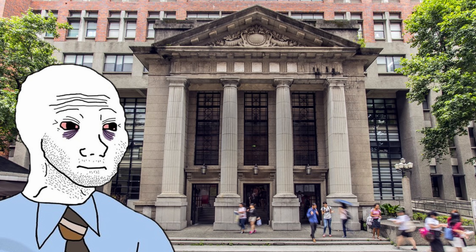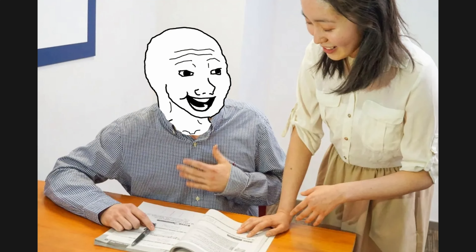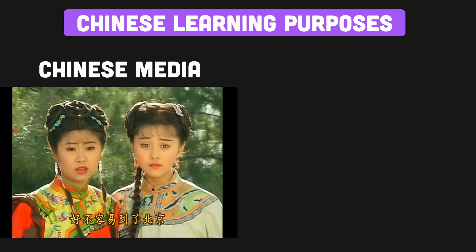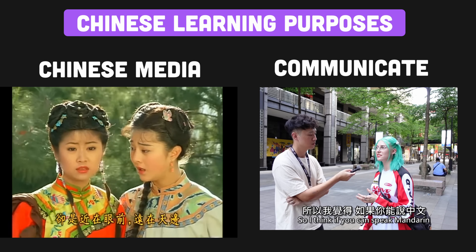In fact, I've met many who have quit their classes here in Taipei because of this writing requirement, instead moving on to private schools or tutors that are more flexible in nature. Although many people understand that writing Chinese is rarely used, they still think it leads to better Chinese skills somehow, but that is just not true. The purpose of most who are learning Chinese is to better understand Chinese media and or to be able to communicate in Chinese.